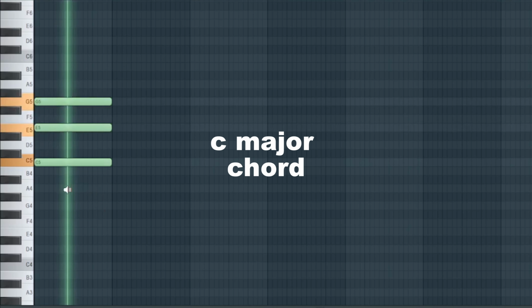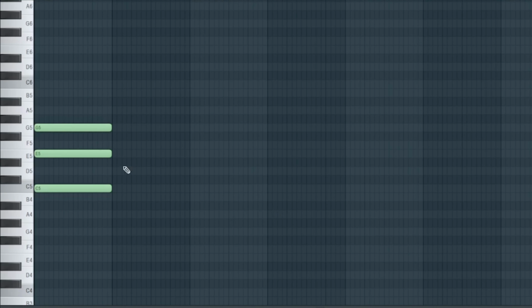For this, we're going to start with a major chord. We have our scale highlighting on, so you can see the C major scale behind this. Here's our first, here's our third, and here's our fifth. If we want to add an extension, we can just skip the next note in the scale to find the seventh.